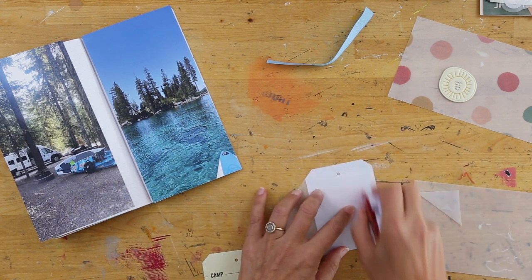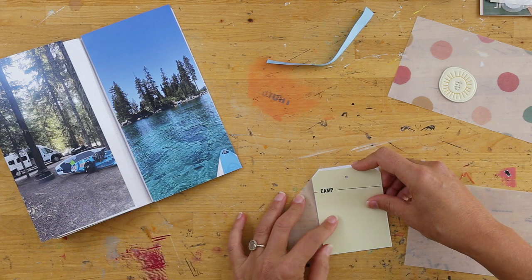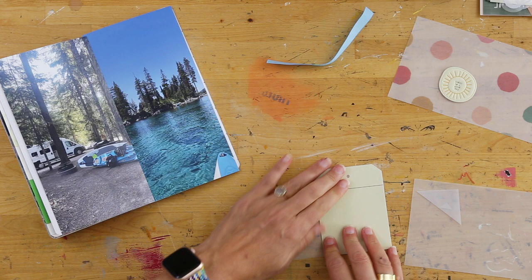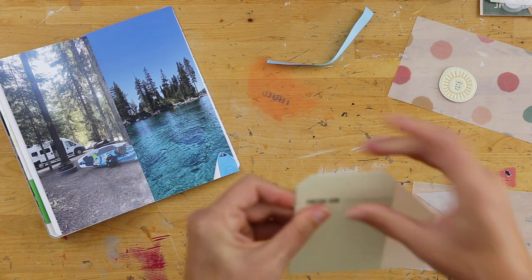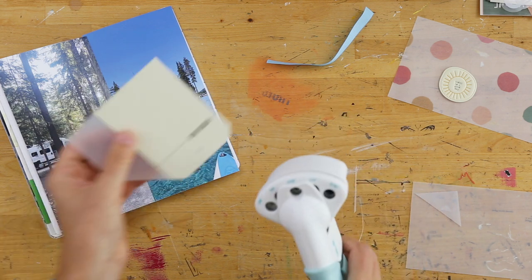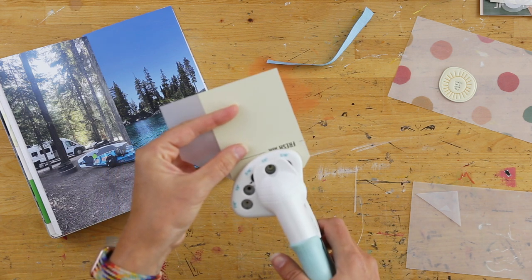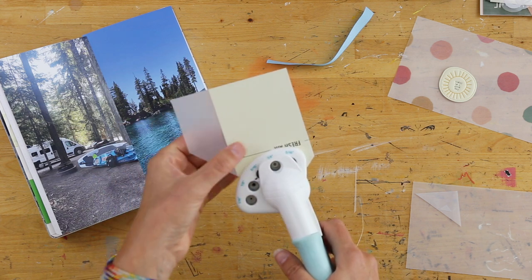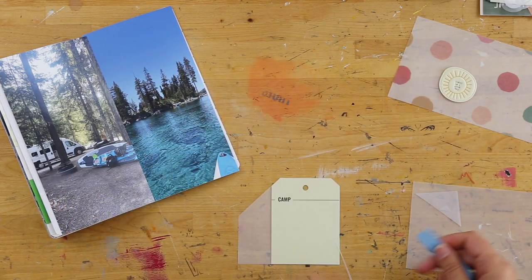And then I'm also going to punch the hole here. And then I'll go ahead and do the journaling first before I actually put it inside there, because I don't want to write on top of there. Sometimes I get ahead of myself and get too excited and stick that in on the inside before it's actually ready. I'm going to make the hole on here just a little bit bigger using this awesome hole punch from We R Memory Keepers. I'm going to go a little bit bigger because I want to put that ribbon through there. So this has a 1/4 inch circle punch. It has actually a bunch of different sizes, which I just think is one of the coolest tools that I've seen come out in the last couple years.